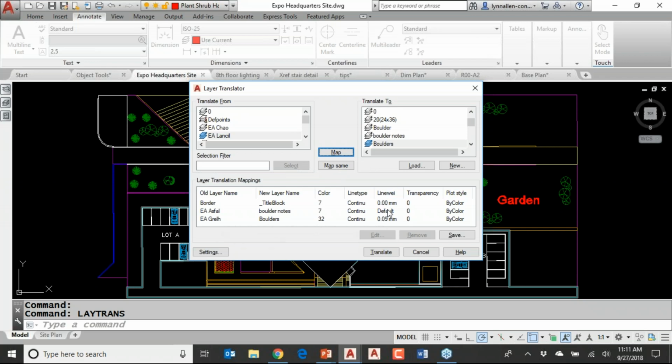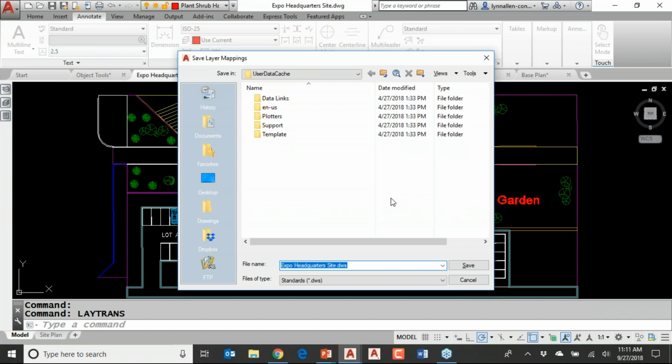Now that seems pretty laborious and pretty tedious, and I will tell you that it is the first time you have to do it. But the goal here is that you are going to click on this Save option right here, and you're going to save that layer mapping. When you click on Save, you'll see that it wants to save a file that has an extension of DWS. All right, you're going to pick a directory where you can find it, which is not here, by the way. You'll never find it here. Good luck finding it there. Pick a directory where you stand a chance of finding it. And it's going to be an extension of DWS.